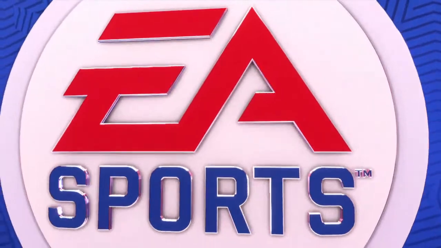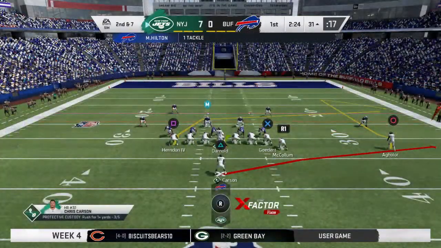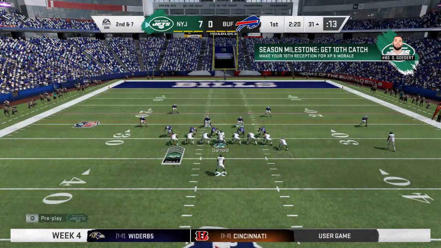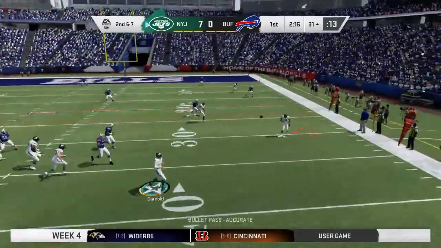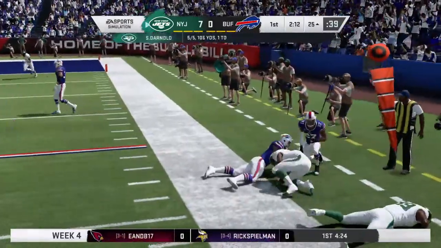A pickup of about 3 yards as he's taken down at the 31. Not quite the success they had last play. This one goes for 3 yards. From the 31, Darnold sliding out of the pocket. That's complete into the hands of Carson.